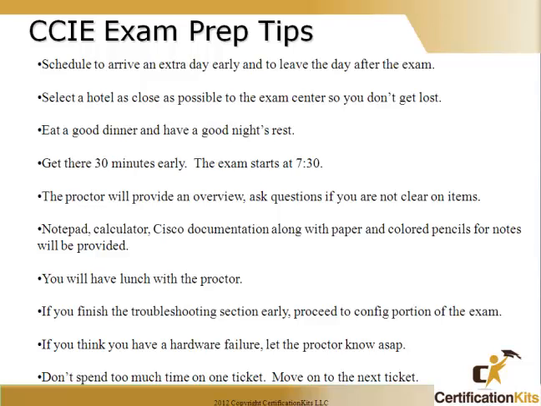The CCIE routing and switching lab consists of two parts: troubleshooting and configuration. The total duration is eight hours — two hours for the troubleshooting part, which comes first, followed by the six-hour configuration part. You have to pass both parts separately to pass the lab exam. A candidate may pass one part but fail the other and still fail the lab. It's believed that on average it takes around three unsuccessful attempts before passing a CCIE lab exam. I was myself not able to pass on the first attempt — people have passed on the first attempt, but it's not the norm.